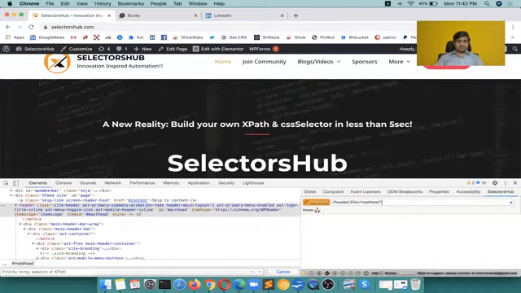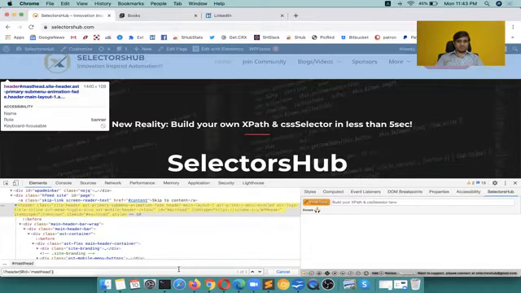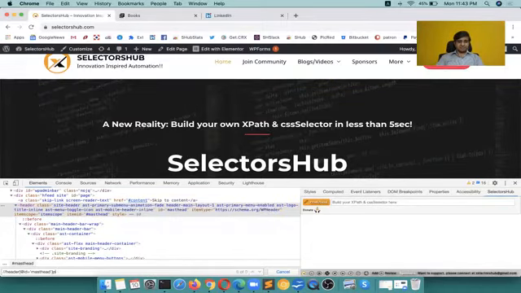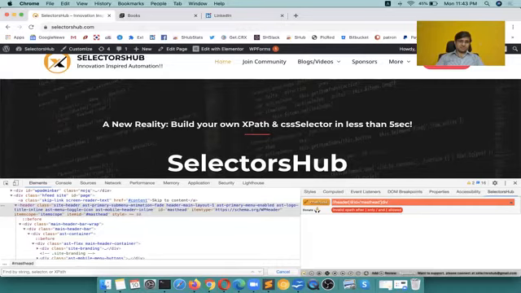Like if somebody asks me or you in an interview, after we have typed, let's say, after the square bracket we type div, would we be able to immediately tell that this is a wrong pattern of XPath? I guess no. Many times many people will say it's 0 of 0, finding 0 elements, but they will not say that this is a wrong XPath. But from SelectorShub, we would be able to learn that this is a wrong pattern and what is wrong in that. So this is going to help you a lot to learn what is possible and what is not possible.